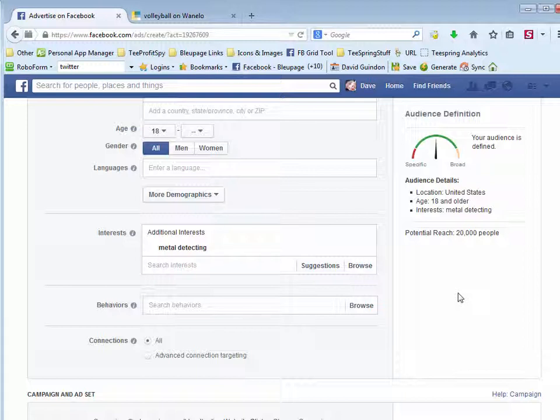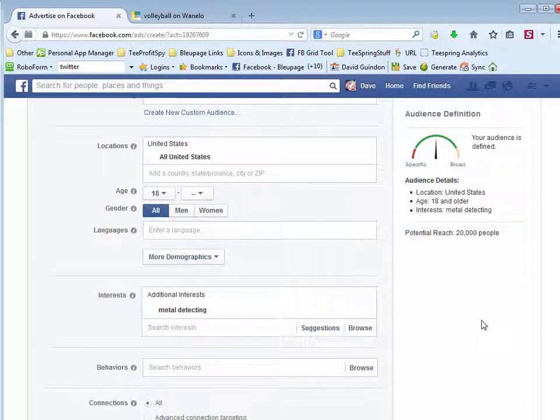I go out and design the shirt, and I get all the way to listing the ad, and I'm trying to find some interest, and all of a sudden it's like 20,000 people. Come on, no one's going to buy my shirt. There's not enough people, and I can't even use any fancy targeting in here. I can't use more demographics or anything, or else it comes up to less than 1,000 people. So you've got to really use this method before you take any action, especially before you start sending designs off to a designer or something like that, right? So anyhow, make sure you get into the Facebook Ad Manager and make sure there's an actual audience available for your shirt design.